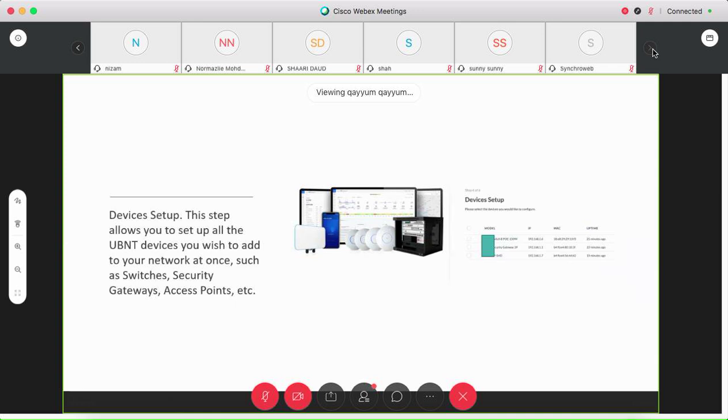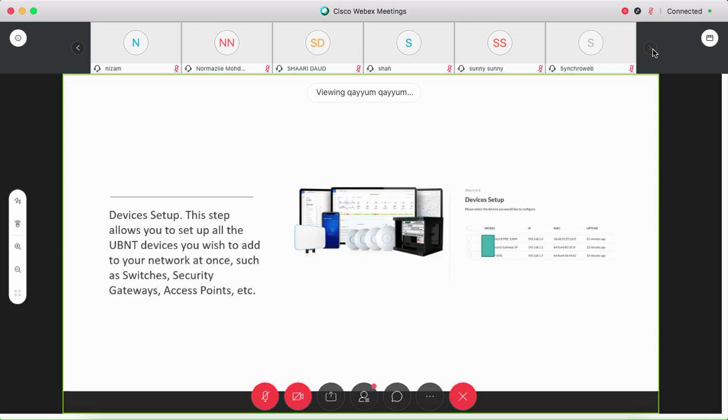When you have the USG with the DHCP server, automatically your devices, the switches and the AP, will be getting a DHCP IP, so it will be detected here. It will list down all the UniFi devices inside the network, so you get the model, the IP, the MAC address, and the uptime.